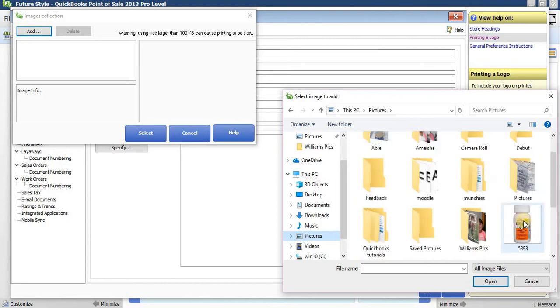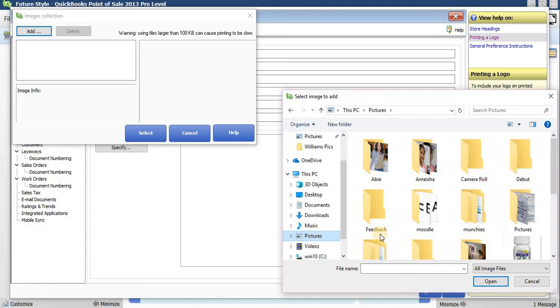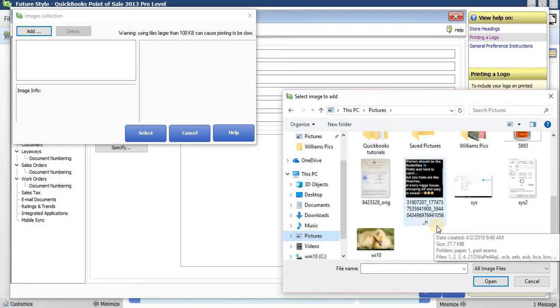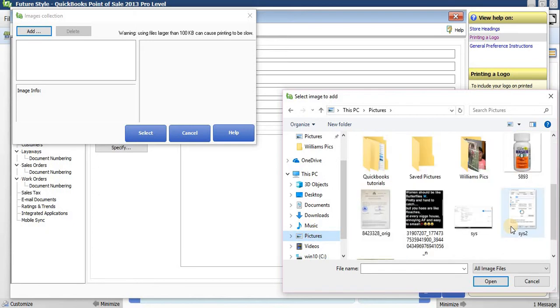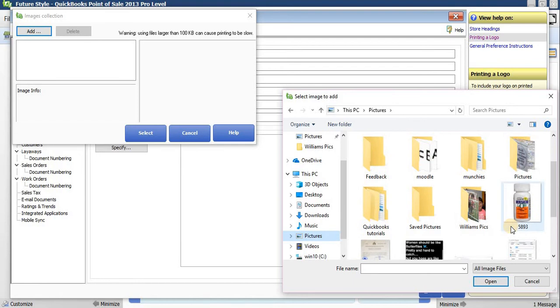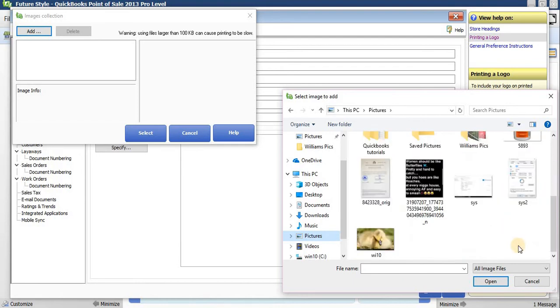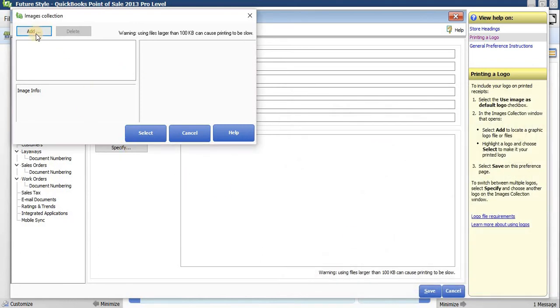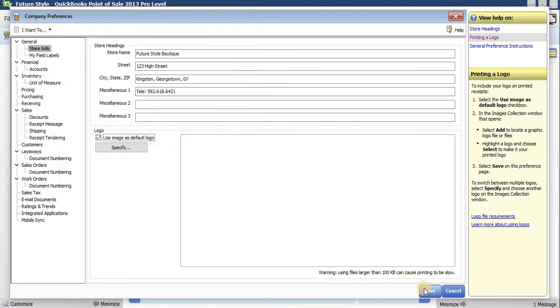Strange. It's supposed to be there, but I don't see it. Anyway, we can come back to that later. But basically, you add your logo, and then you select, and then you come here and you save.